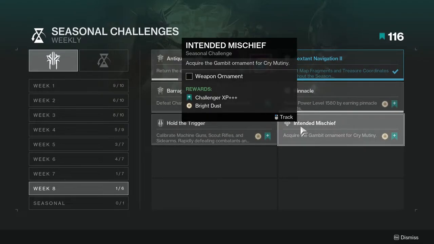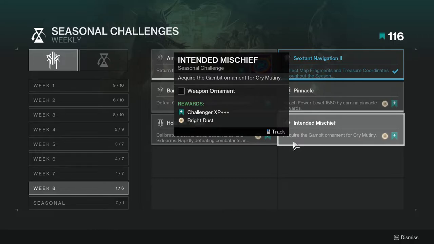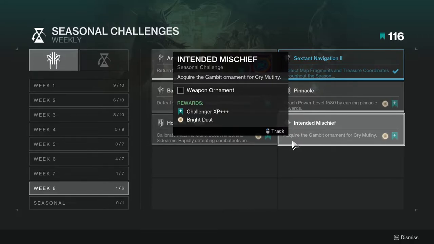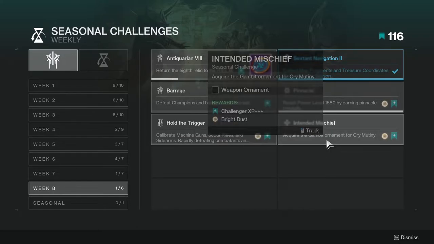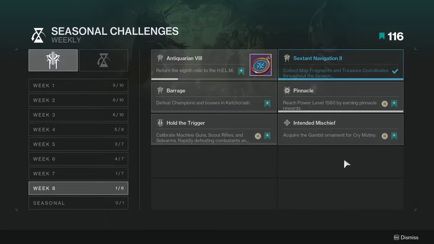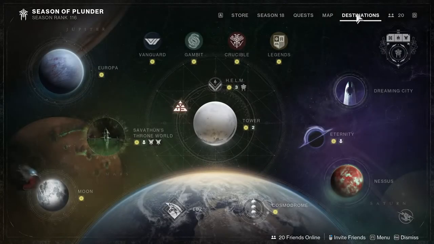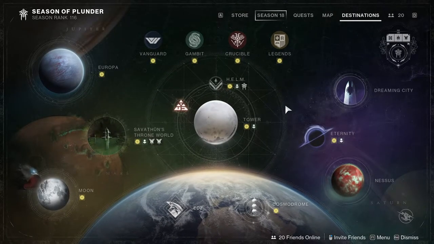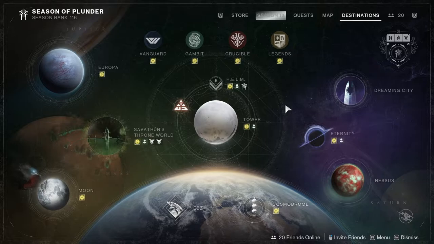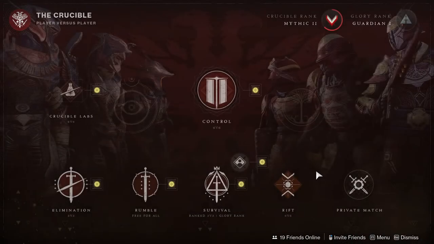Intended Mischief, acquire the Gambit ornament for Cry Mutiny. This one's going to be rough because you have to prestige once and then you have to hit legend to get the skin. So this one might not be acquired by a lot of the player base, which is fair considering I think asking the player to prestige twice, or essentially twice, to get a skin that's very terrible usually is too much of an ask personally.